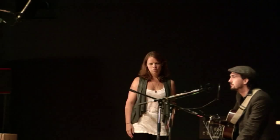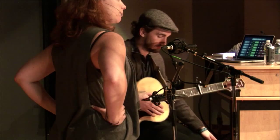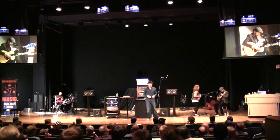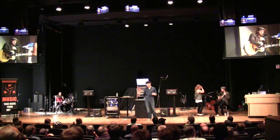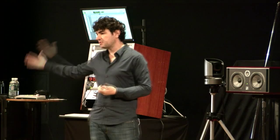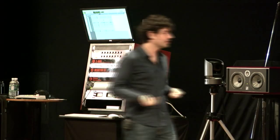We're using two Royer ribbon microphones. The thing about ribbons is that they're mellow sounding, which is great, especially if you're working with a digital system where everything is pretty much a mirror of what you put in. You get no help from a tape machine, you get no softening of anything — it's a mirror. So it's nice to have a microphone that sounds smooth and mellow and even, because most people tend to pick a large diaphragm condenser and shove it onto the singer. The problem is that was designed to go through eight rows of transformers plus a piece of tape. Now you're going through a DC-coupled converter that does nothing for you, and everything turns out so bright that your teeth hurt every time the singer sings the chorus.